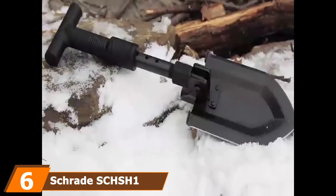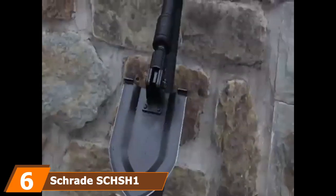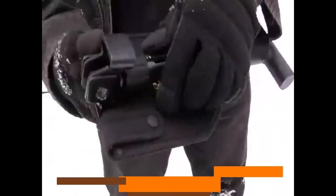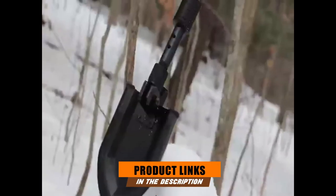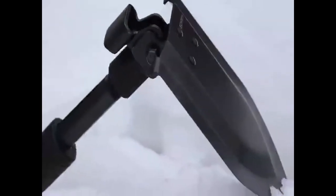The number 6 position is dominated by the Schrage Telescoping Shovel. We read a lot of customer reviews and tried many different survival shovels manufactured in the United States and in other countries, and we were really impressed by this next suggestion on our list. The Schrage folding shovel not only looks professional but works that way as well. The dimensions of the unit are 16.6-inch open length, 10-inch collapsed length, and 20-inch fully extended length.